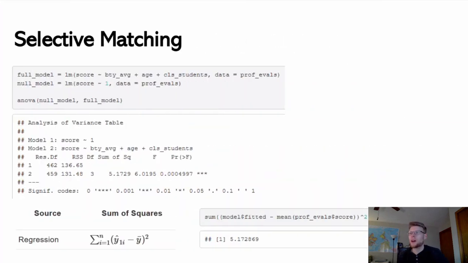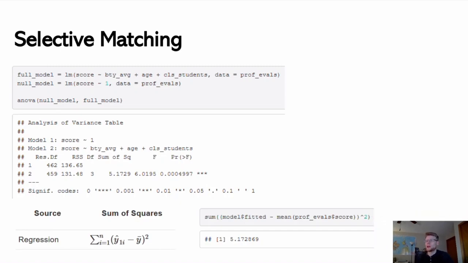So we can also do some selective matching. I just put one example up here for reference because it's not really necessary to do all of them. But if I take this data for a second and I find my fitted values minus the average value for the response, and I square those differences and sum them up, notice that I get 5.17. And that's going to align with what's going on in my ANOVA table.